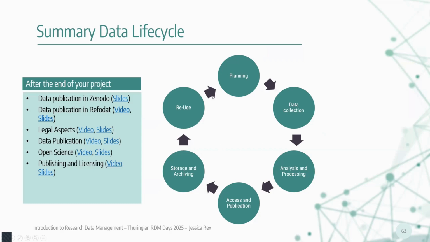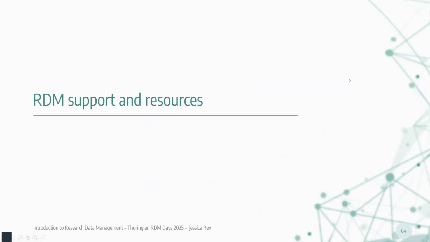And then after the end of your project, we've already talked about it just now, data publication in Zenodo, in Refodat, information on legal aspects, data publication in general, open science, publishing and licenses. There are resources on all of those topics available as well. So basically, throughout the entire data lifecycle, we've got you covered. If you want to know anything in more depth, just please refer to any of these resources available to you. Now, if that's not enough and you need further support or resources, we've also put some of them on the slides right now.